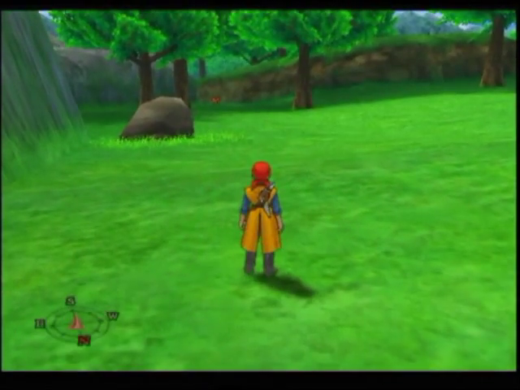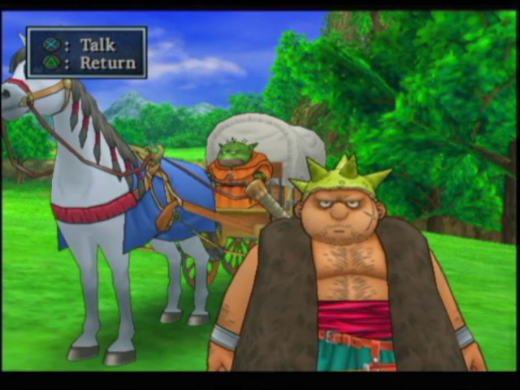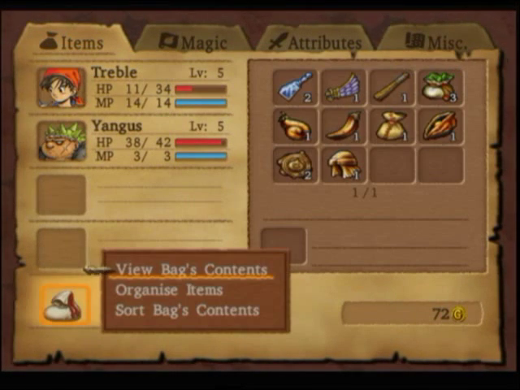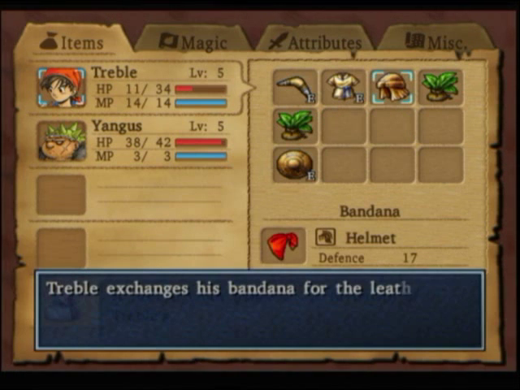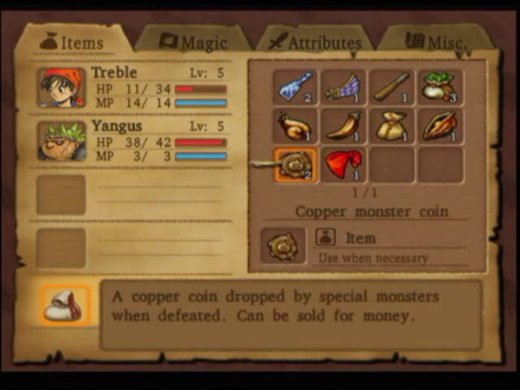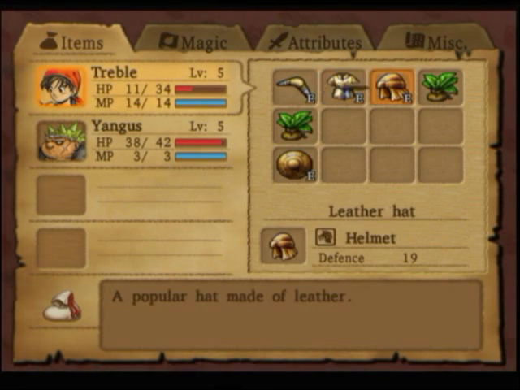Oh, free leather hat. That's pretty nice, actually. I'm gonna equip that. That's not what I wanted to do. What game was I playing where start was the... Let's see. Might as well equip this. Get extra 2 points of defense. Anyway.